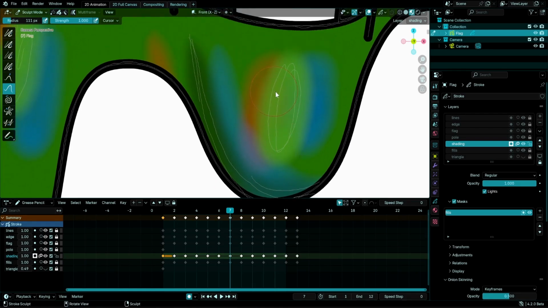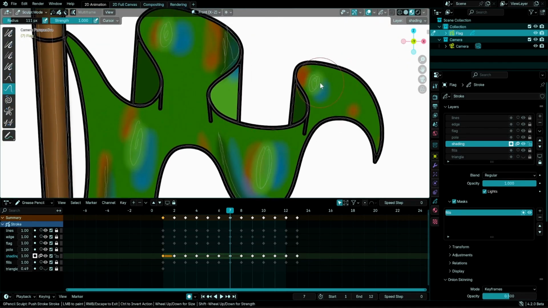Again, if you want to smooth, shift and drag. You see sometimes that you have the illusion that you are moving the blue and the red dots too. But they are not moving, it's just this effect of the airbrush where the colors blend. That makes you think that the blue is moving, but it's not. So don't worry about that.